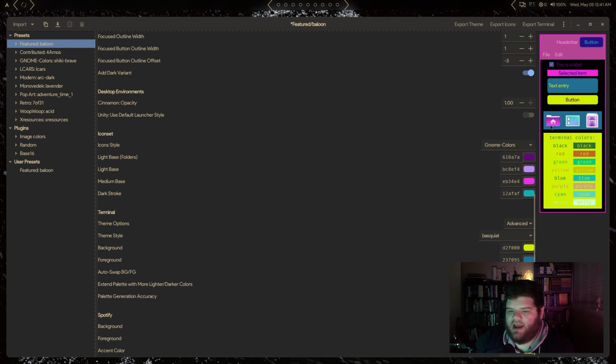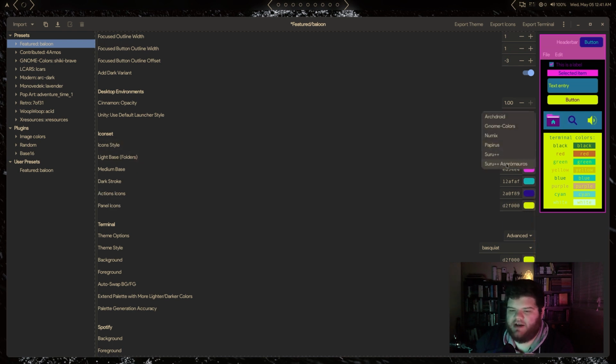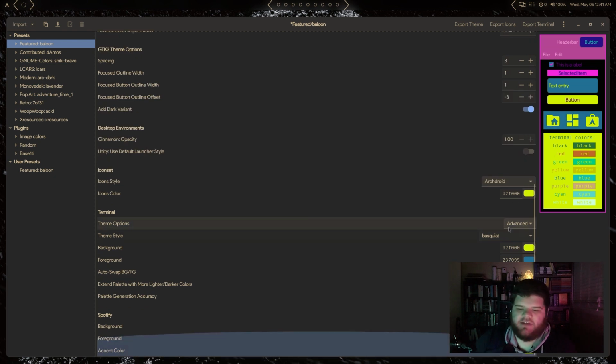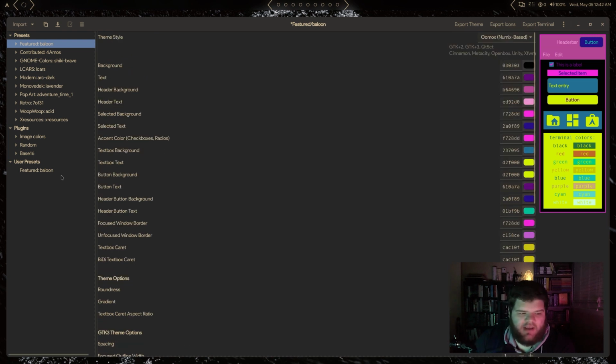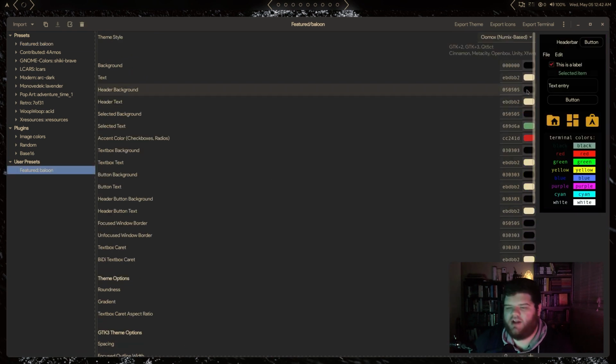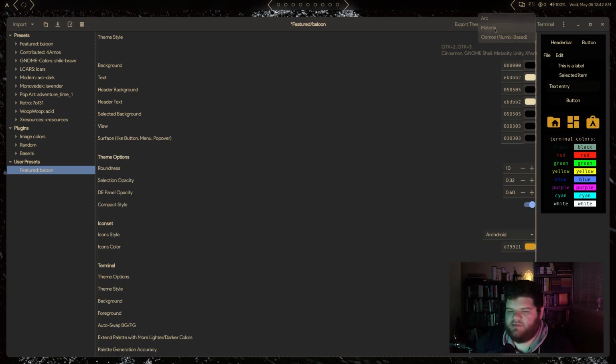It will generate an icon theme for you, so you can literally just pick from any of the really popular icon sets, so the Numix icons, the Papirus icons, ArcDroid, all that kind of stuff. And then you've also got a way to set terminal themes, and there's even a little Spotify theme down here. So I went ahead and I've just edited all the colors to get to something that I like. I'm actually going to go ahead and switch over to this Materia theme just because, what the heck, why not?